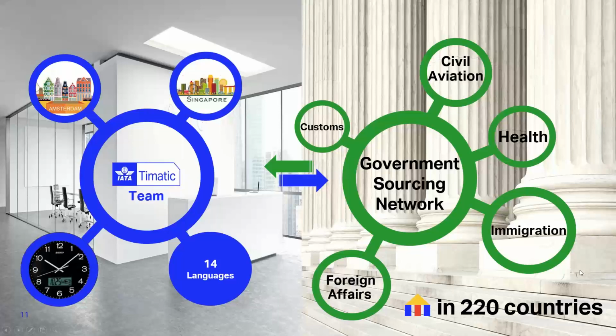And we do this, and this is important, to enable hundreds of airlines and millions of passengers to have access to the most up-to-date travel requirements, and therefore avoid unnecessary travel disruptions. Now, diversity is one of IATA's brand values, and so engaging with government representatives from so many different cultural backgrounds and from over 220 countries and territories is something that we highly value and that we enjoy as well.